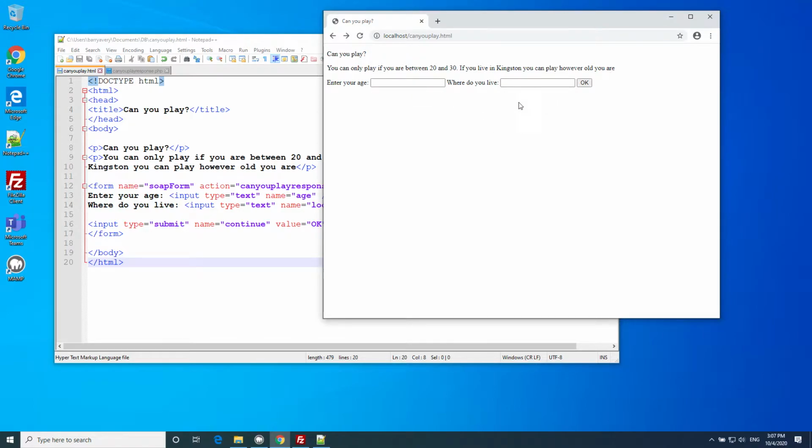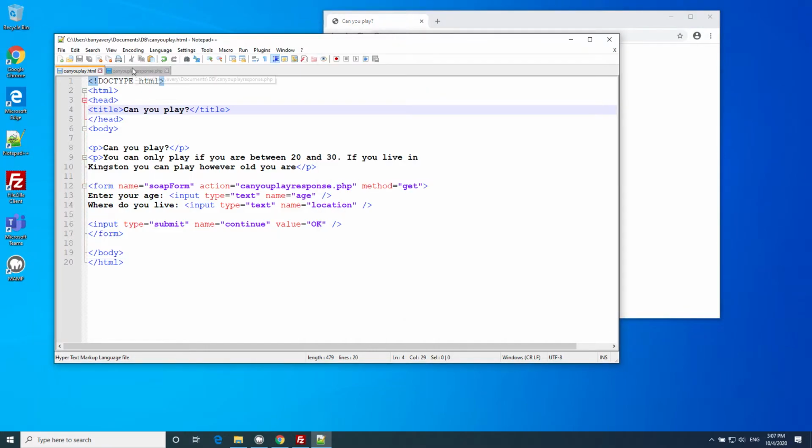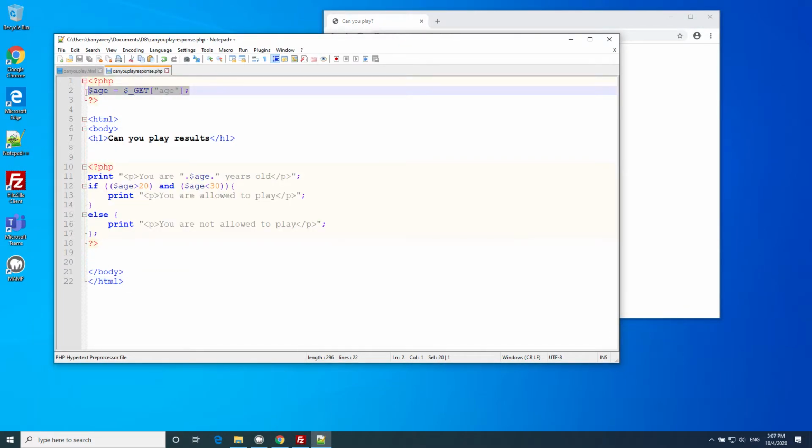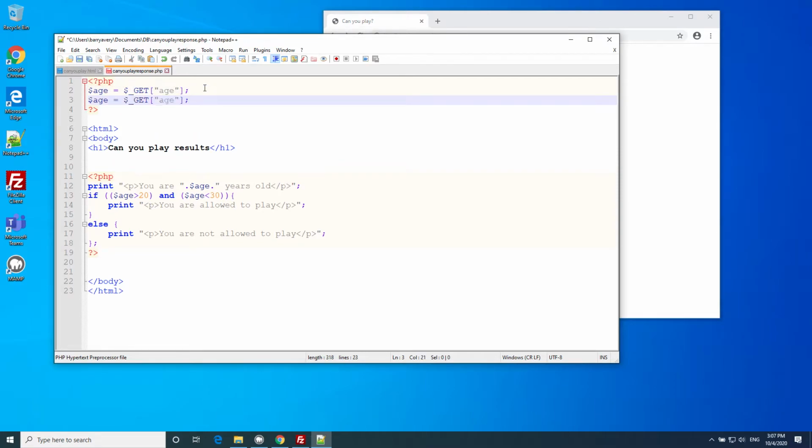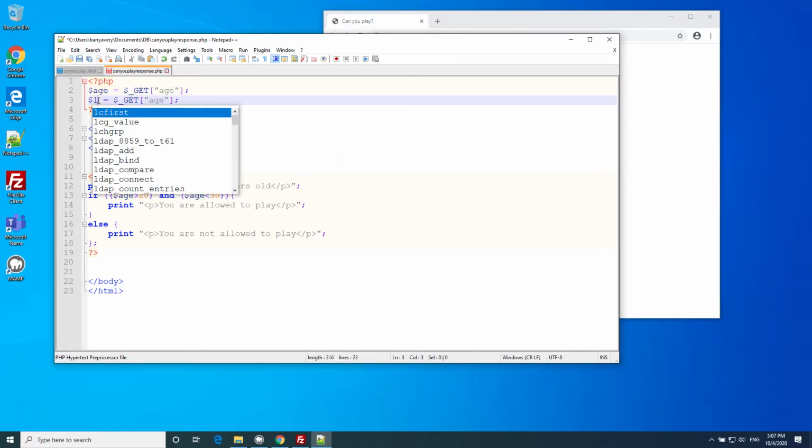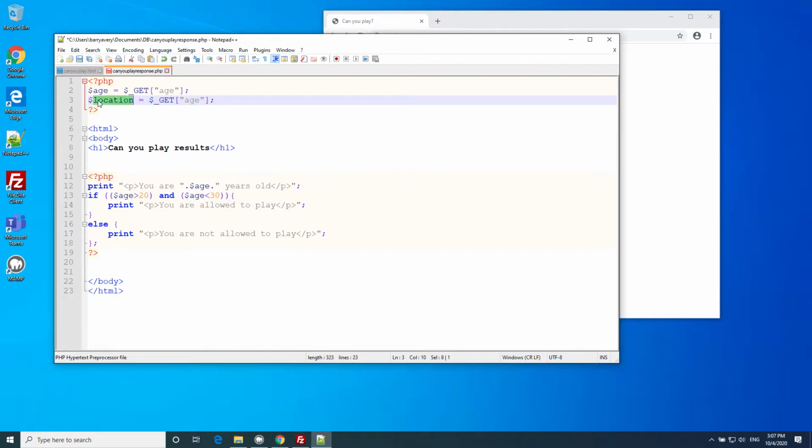So we need to grab that information on the form response page. So copy paste, saves a bit of time. It's going to be called location, and we grab that from the past value which comes through the location in the URL. Now this is the bit where it gets interesting.